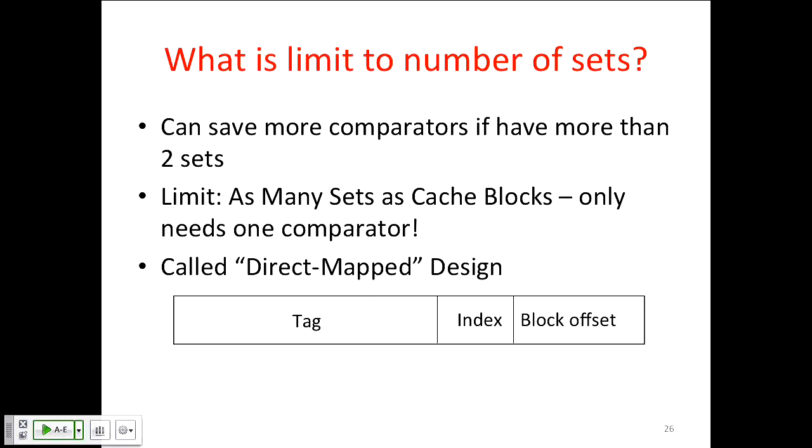There's the index bits. 2 to the number of index bits gives you the number of lines in the cache. So directly from the index, you can tell which line you need to look at, and there's just one tag there you need to compare. And that's how it gets to be about as fast as accessing a small memory, right, when you build a direct map cache.